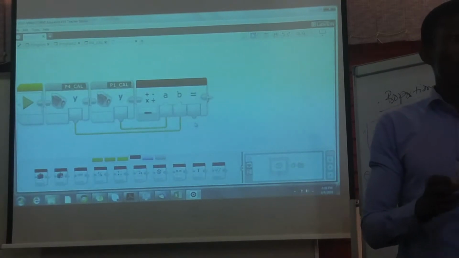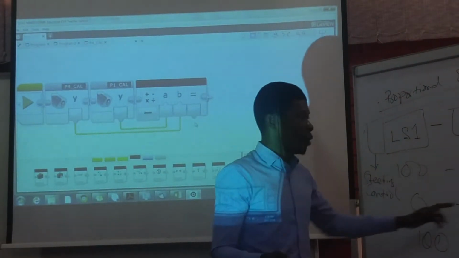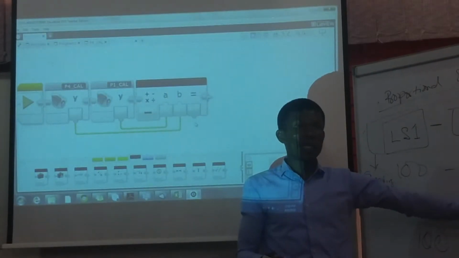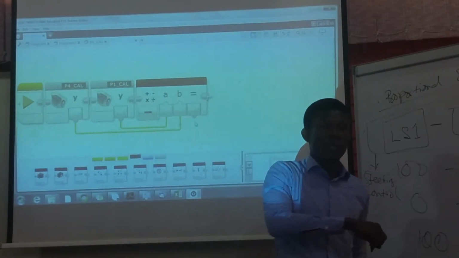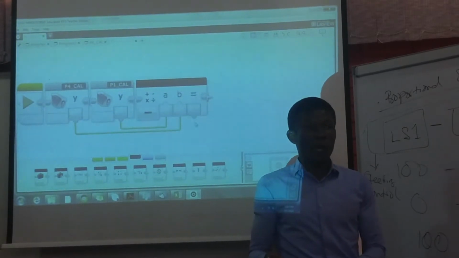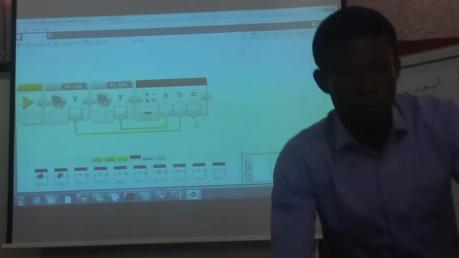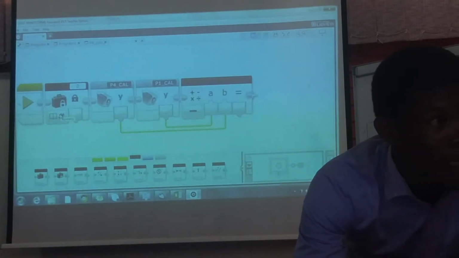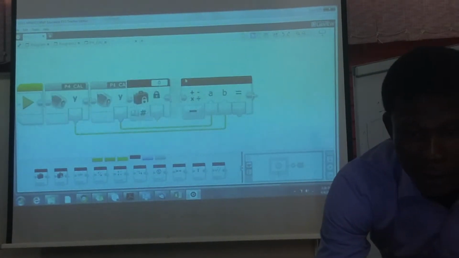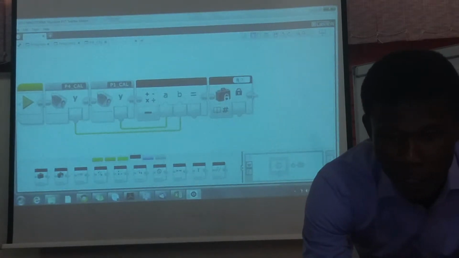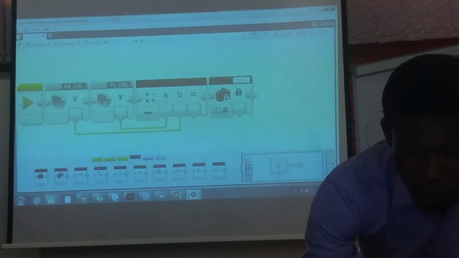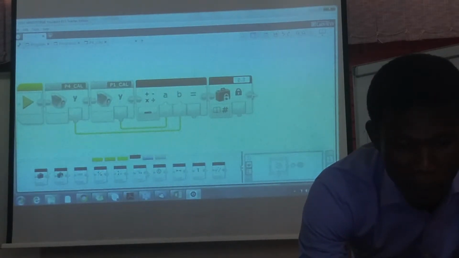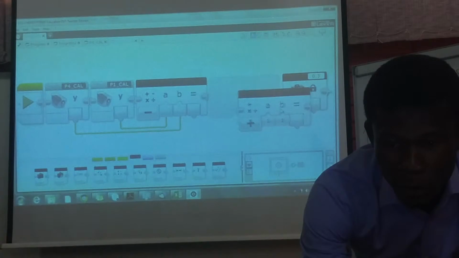Now we say we don't want to use the total steering. The highest possible value we can have is 100 and negative 100, but that is too much steering. So we want to multiply it by a ratio. So the result from this should be multiplied by a constant. Let me pick a constant and say that constant is set to 0.3.